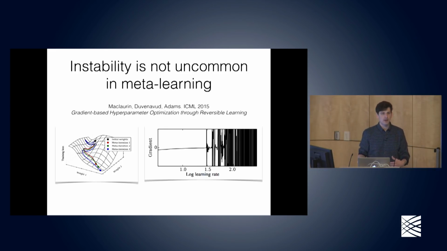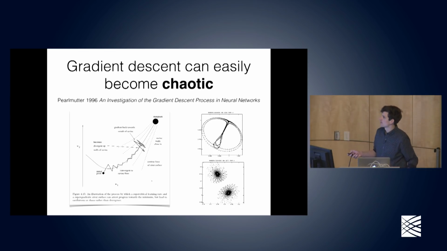And while that might just sound like the usual run-of-the-mill neural network stability problems that people encounter if you've ever trained those kinds of models, it turns out there's something deep here, which is that these optimization processes on landscapes can easily become chaotic. For instance, if you have an optimization landscape and you're bouncing around trying to go down the landscape with some fixed step size, one of Geoff Hinton's students back in the 90s had this beautiful thesis where he showed that you can analyze this process as a dynamical system.